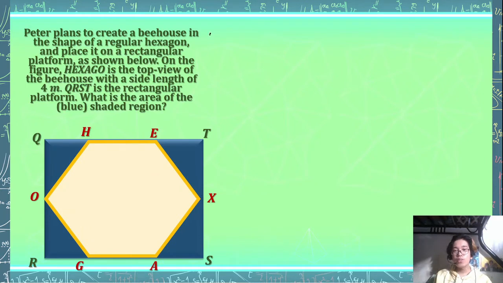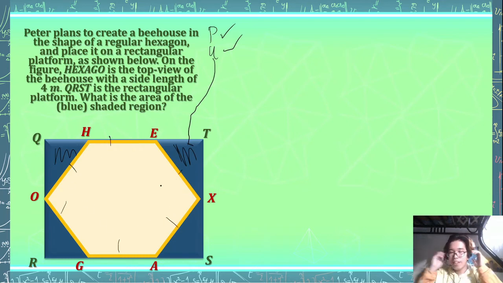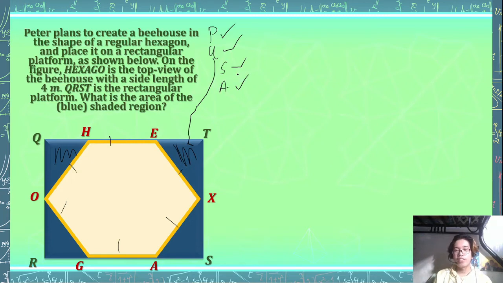Okay, so we've already understood the given problem, and we have understood as well the thing that we want to solve for this problem. We want to find the area of the blue shaded region of this rectangle that we have here, given that we have two polygons. We have a hexagon and also a rectangle. And for you guys who don't know, a rectangle is also a polygon. Okay, and then we have our solution, and then for our answer, we're gonna give it as well for this one. So we've understood the problem, and we've also understood what they're asking us for, the area of the blue shaded region.